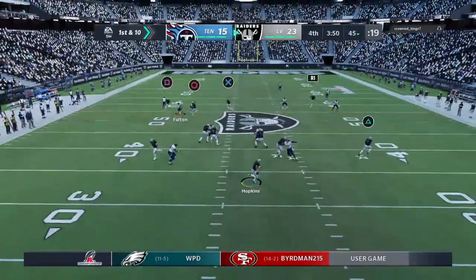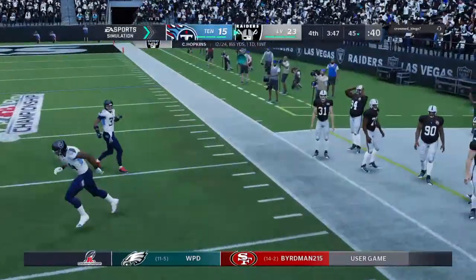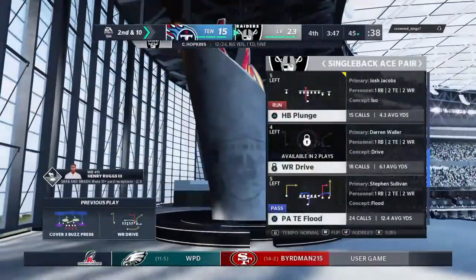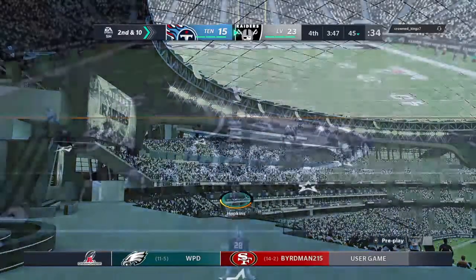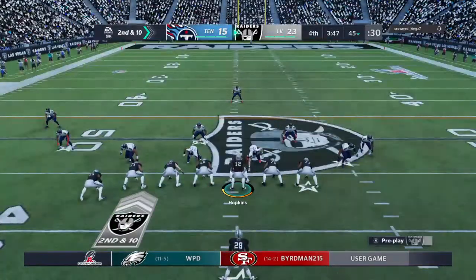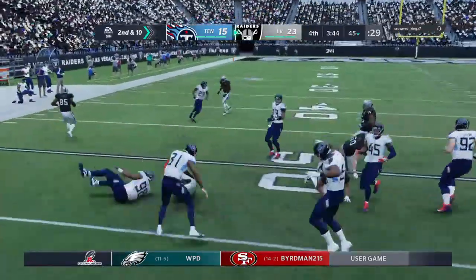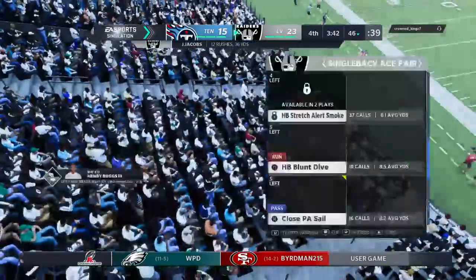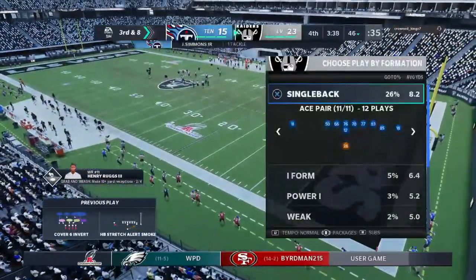Looking to throw. Hopkins. Looking sideline, incomplete. He was looking for Stephon Sullivan there, and that'll bring up 2nd down. Certainly looked like someone was very confident in his ability to fit that one in. I would say he was overconfident because there wasn't a whole lot of separation there. Had that one covered pretty well downfield and knocked it away. They do get a couple, but they'll be left staring at a 3rd and 8 coming up.